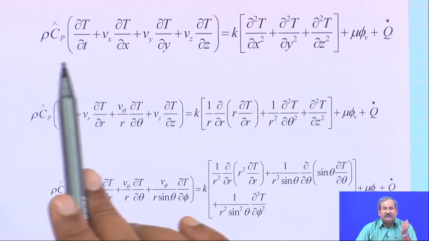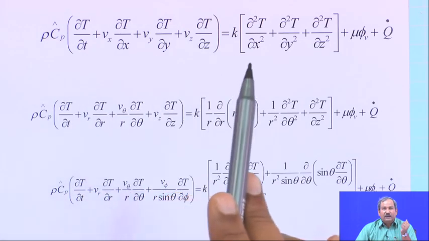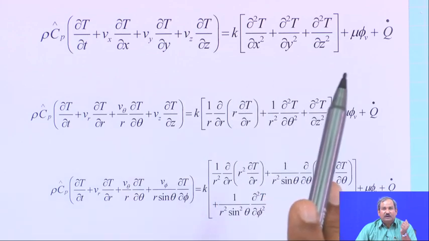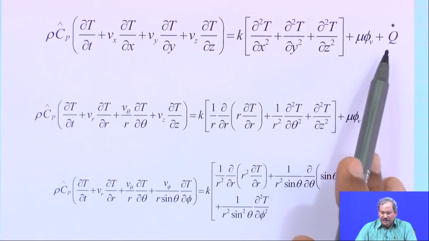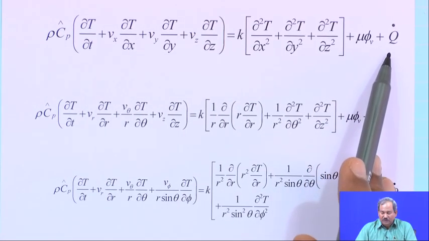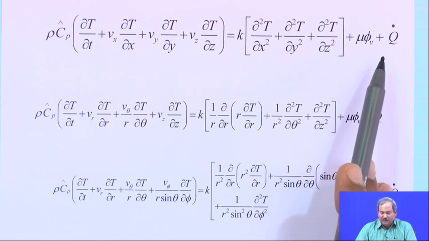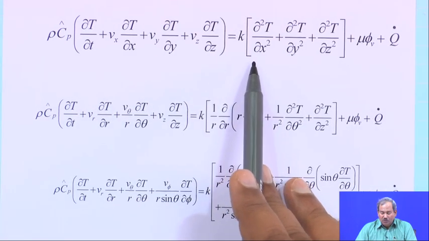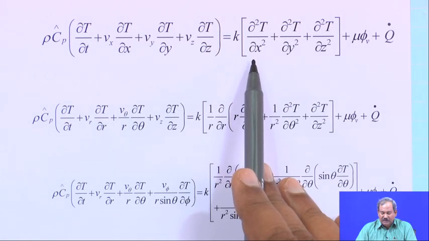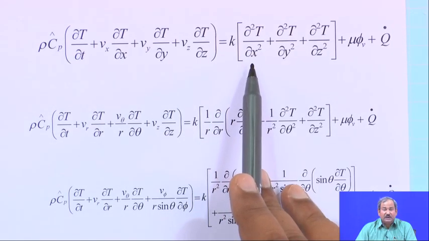So the entire left hand side would be 0 for a conduction only case, no convection, and only these three terms would remain. And normally phi v is neglected, and we may or may not have q, the heat generated in the system. So for a one dimensional conduction only case, only the first term will remain. One dimensional steady state conduction case with no heat generation, the governing equation would simply be k d2T/dx² equal to 0.